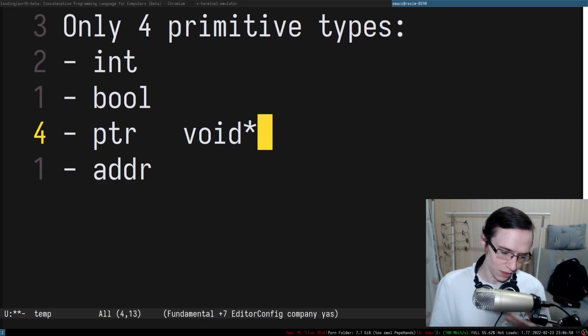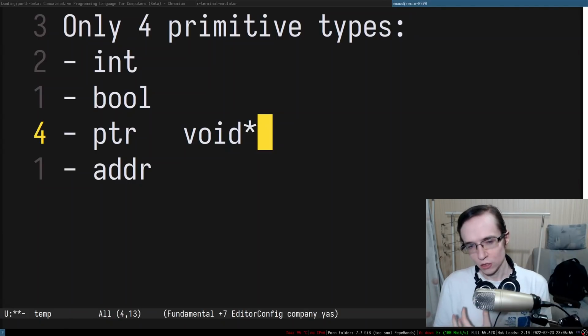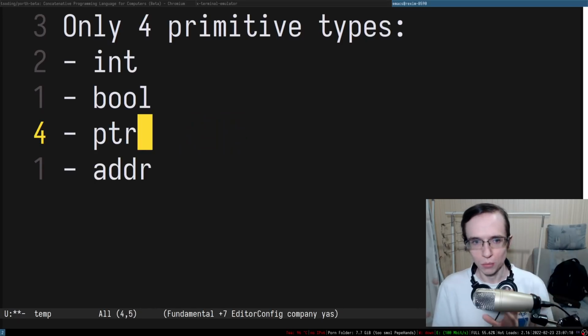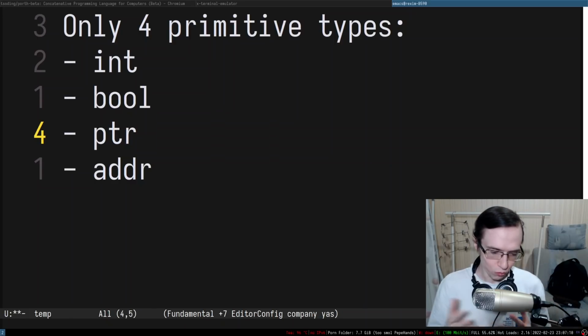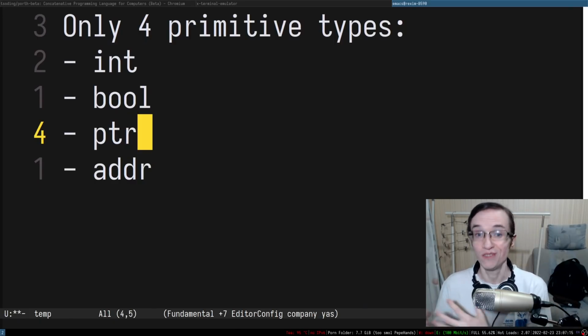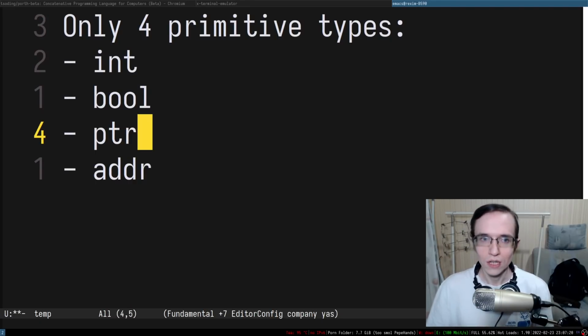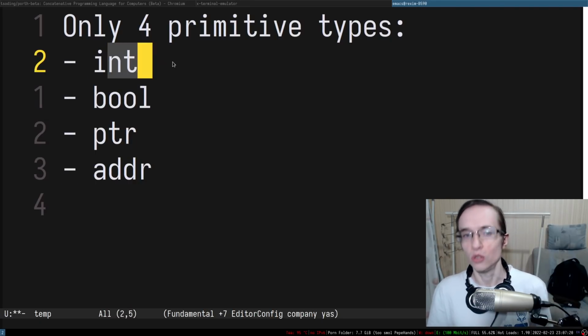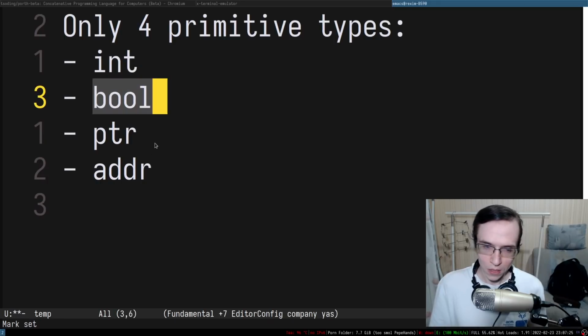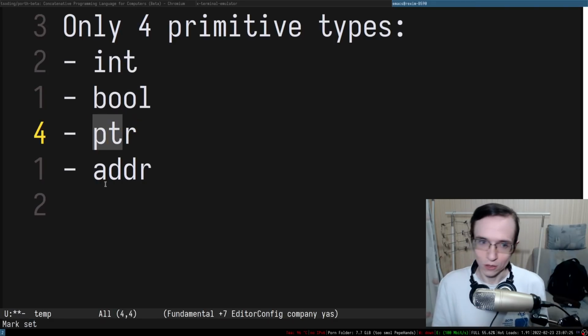So today's stream is going to be dedicated to making pointers a little bit better. So essentially, on top of pointer being just a pointer and address in the memory, I wanted to actually store the information about what it's pointing at. Right. So since our type system only supports the primitive types, so far it's going to be pointing only at primitive types. Right. So instead of just having pointers, we will try to introduce pointers to integers, or pointers to booleans, or pointers to pointers, or pointers to address.